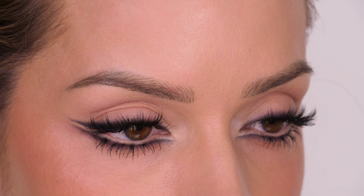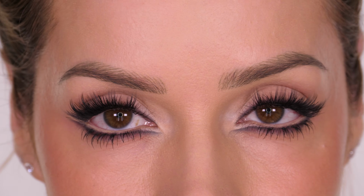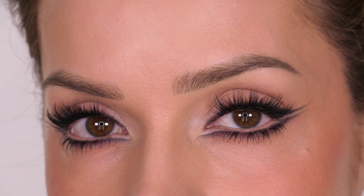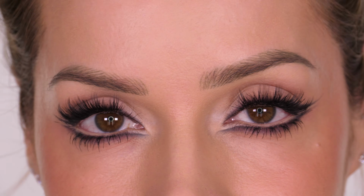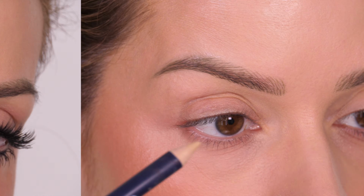Have you ever wanted to fake the perfect almond-shaped eye? Well, this Turkish Delight inspired makeup look is for you. We're creating a double-lined eyeliner effect that lifts and elongates the eyes with strategic nude liner placements to make them look bigger and brighter. The inspiration for this look has been taken from the golden age of Turkish cinema, which dates back to the 1960s and 70s.